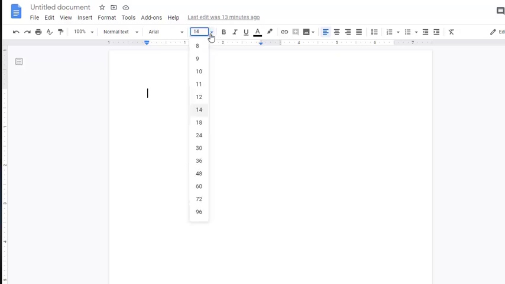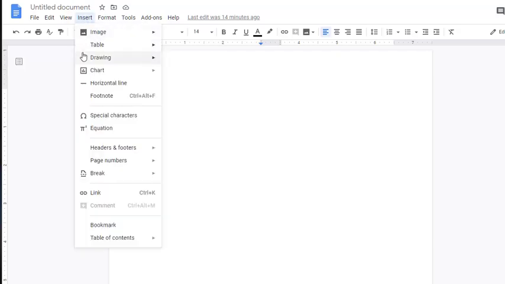Here, we can change the font size. 14 is what I'll typically use for the homework assignments. I'm going to insert a header.